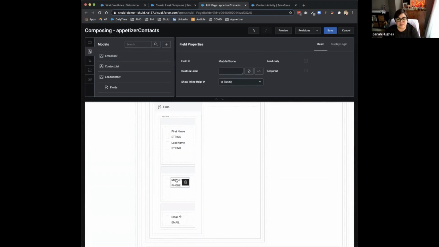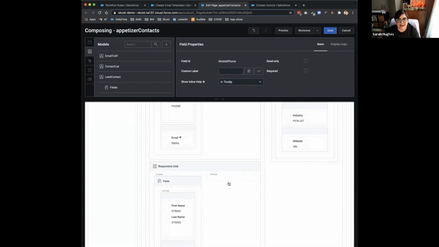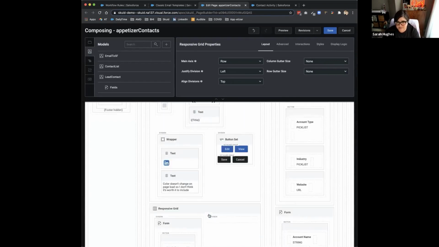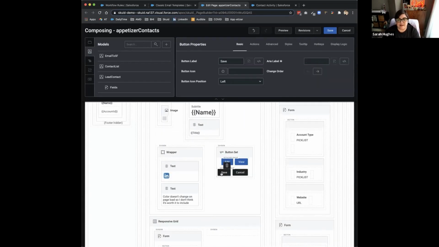For this purpose, I'm saying I only want this particular user to only ever edit the mobile phone. I've got this person just checking phone numbers. I really don't want them to edit anything else on the contact. So I've set these to read only, which is so powerful. I only want to edit this one thing, the mobile phone, but I can toggle those forms on and off based on what I'm trying to do. And then I'm also showing the save and cancel.